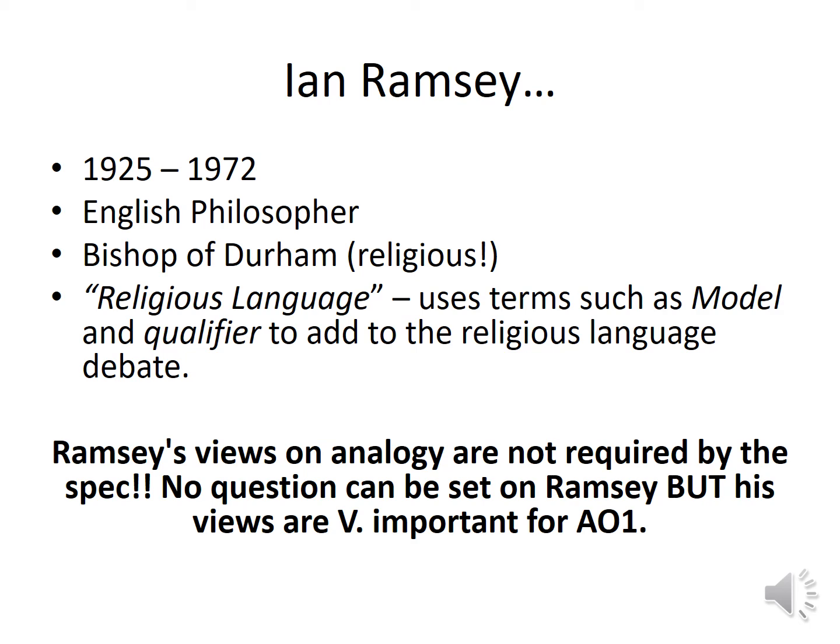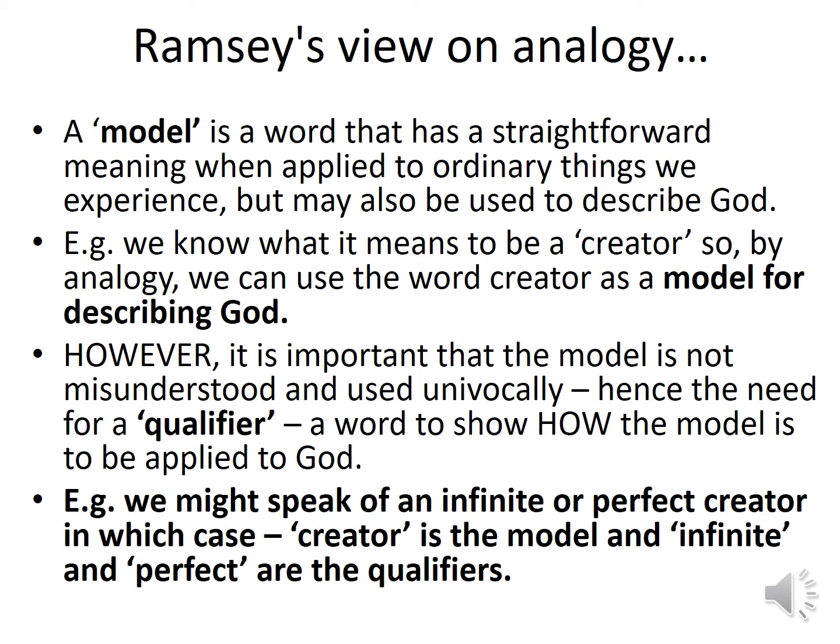And he adds to the ideas of religious language and analogy by adding two different terms. So he adds the words model and qualifier to the religious language and analogy debate. Again, more information on the next slide. So Ramsay said that analogy is really good, but we have to add to it. Aquinas' version of analogy is strong, but it's not as strong as it perhaps could be. So Ramsay said that we have two other types of words.